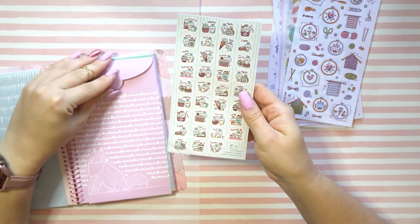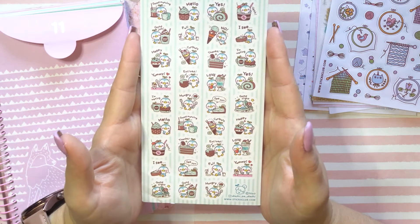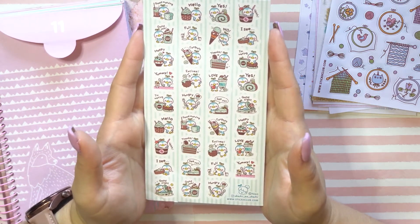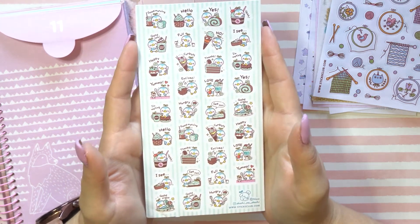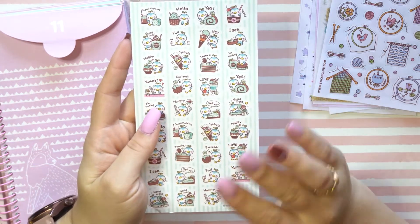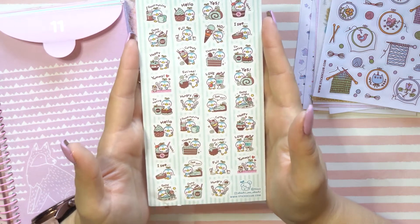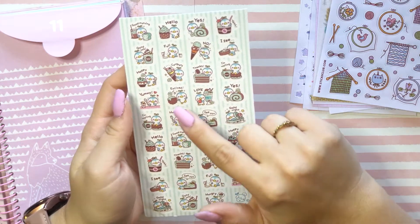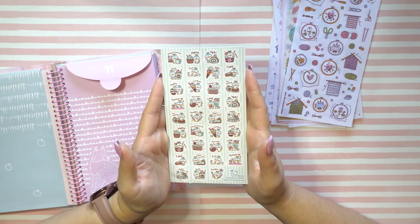We have a little — a duck, maybe? This little guy's a duck; he kind of looks like one. He reminds me of a Tamagotchi character — I don't know if you've ever played with Tamagotchis but that was my obsession when I was younger. Now I'm trying to find the older types and they're so expensive. But these are so cute — we got little cakes and little sundaes and little waffles and this cute little ducky thing is just adorable.